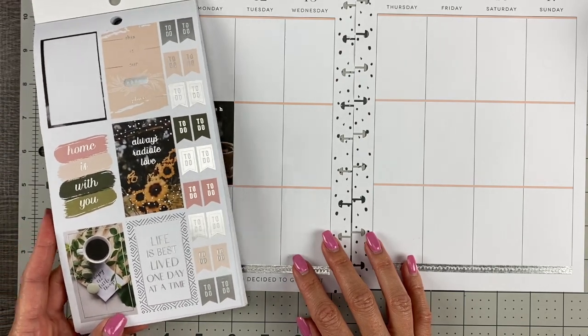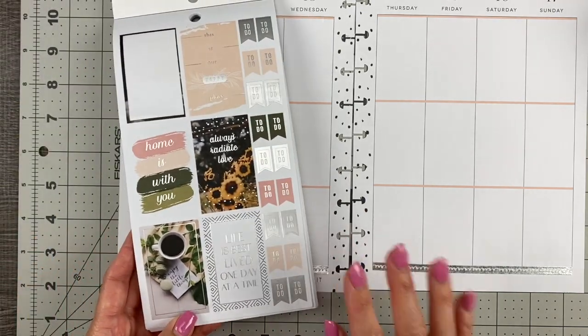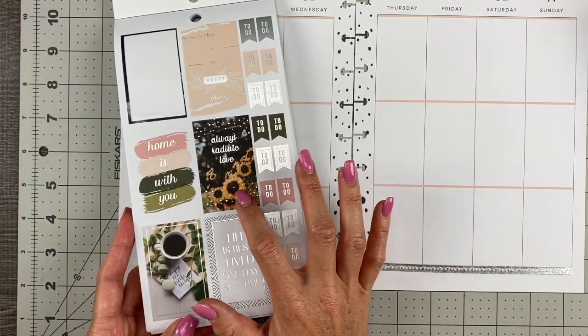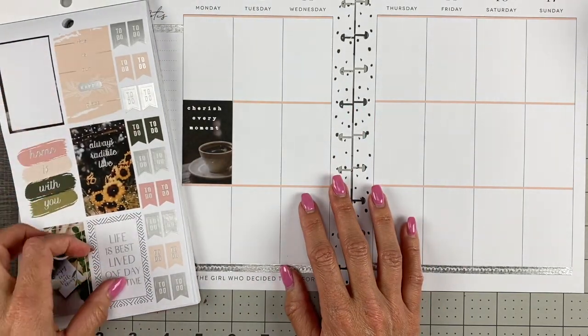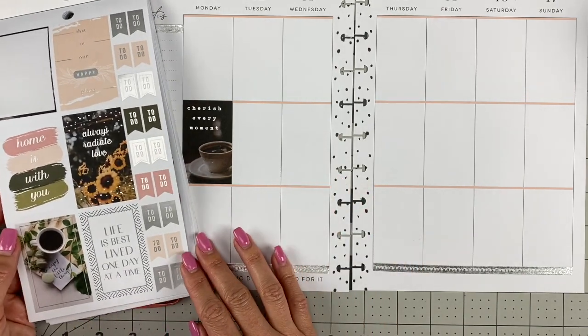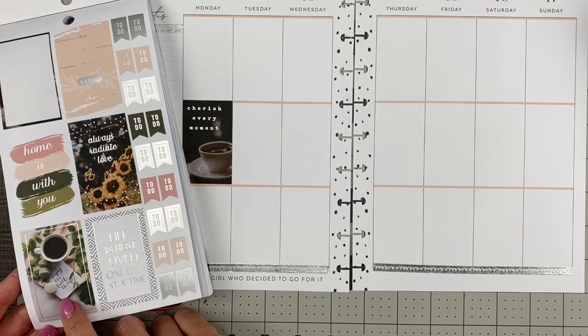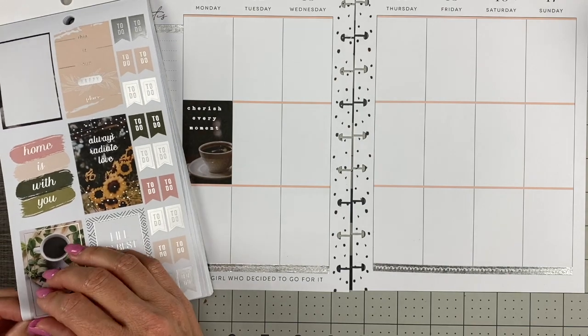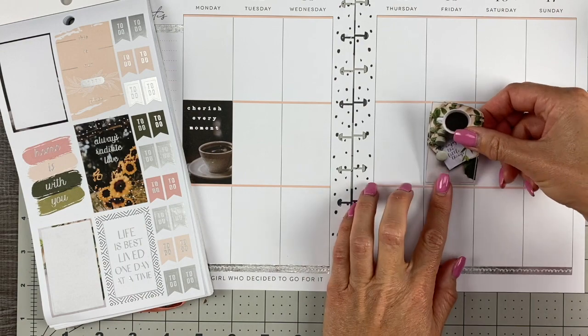So which one? Oh, look at those little cookies. Those are so cute. All right. To me, this one is the one that doesn't match because of the flowers, and I like all the others. So I'm going to use these 5 and skip that one for now and use it on another day. We'll put this coffee on a different day. Maybe this will be our Friday, so we don't have 2 coffees next to each other. So here.